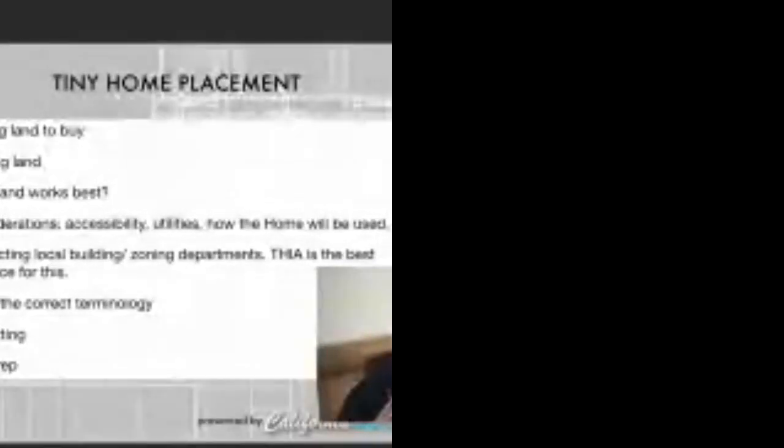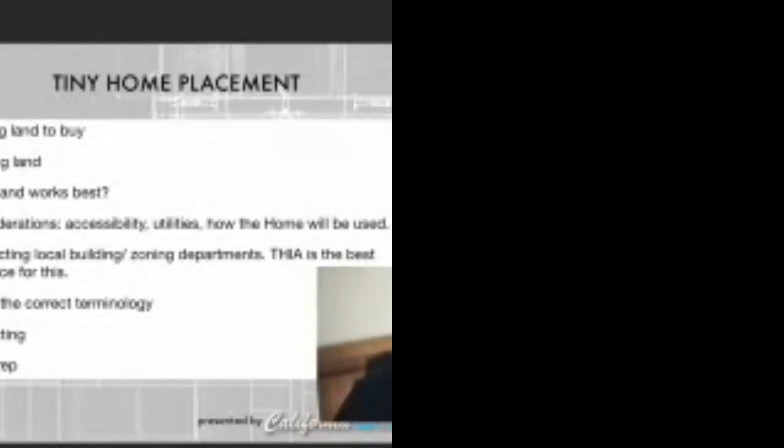Accessibility. There's a lot of really affordable properties out there, especially in the county or in the mountains, but you can't get to them. Don't spend any money on a property to put your tiny house that has no chance of ever having a tiny house on it, unless you build it. That's different. But unless you have access to a helicopter, then do what you must. But you're probably not buying tiny homes.